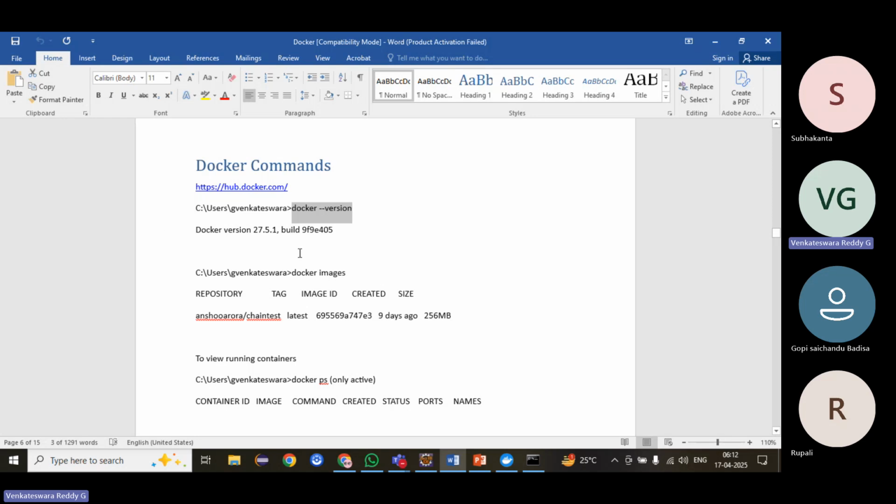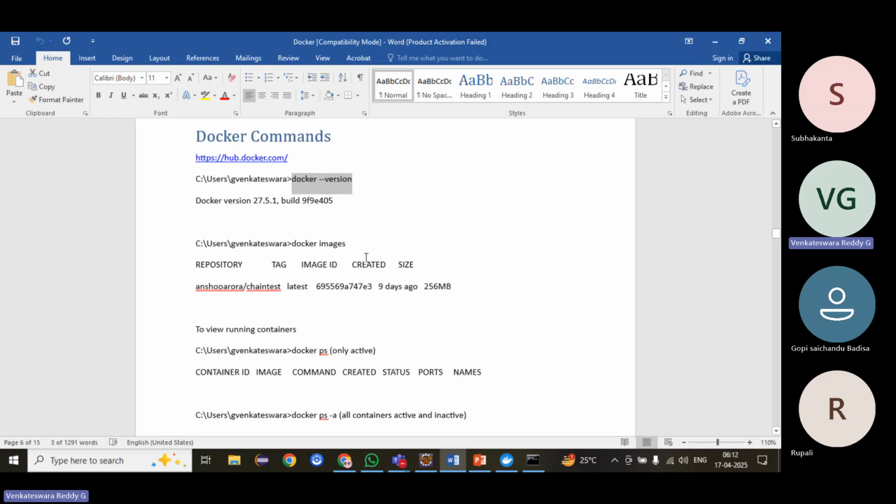Docker contains images and containers. What do images mean? Suppose I want to set up a hub. We are currently working with Selenium Grid, and we want to set up a Selenium Grid. We can also install any application in Docker. We can install Jenkins, we can also install Jenkins in Docker.